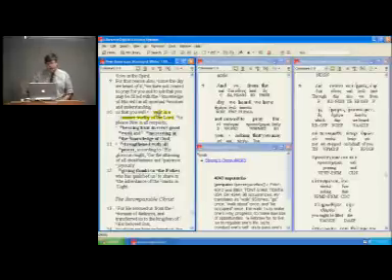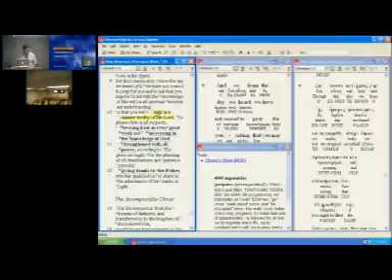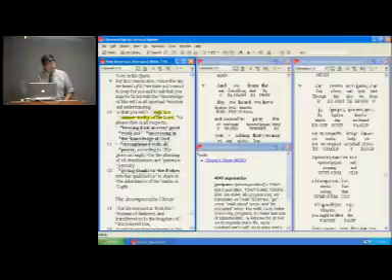I underlined walk in a manner worthy, and then I underlined bearing fruit in every good work, and I underlined increasing in the knowledge of God, and I underlined being strengthened with all power, all with pencil. Now I want to erase them. How do I erase them? Can I erase them all at once? You have to erase each one individually, don't you?